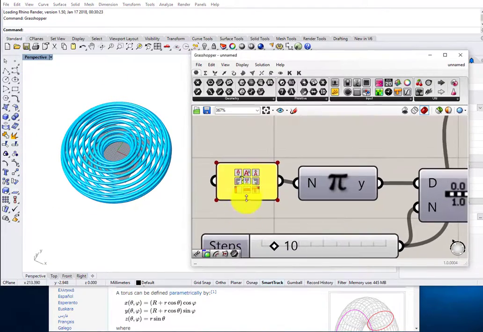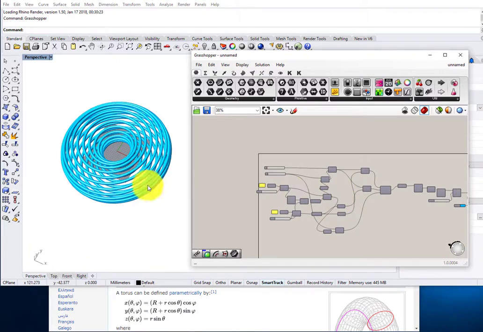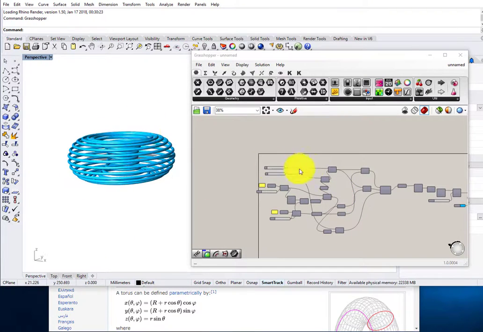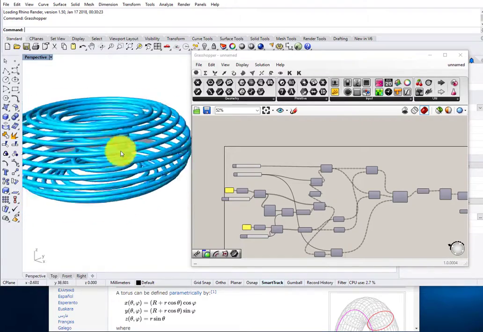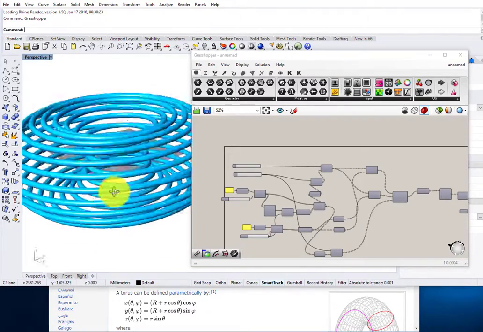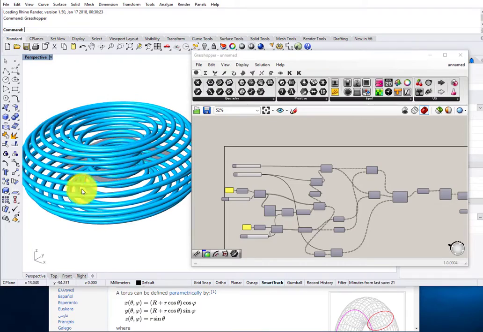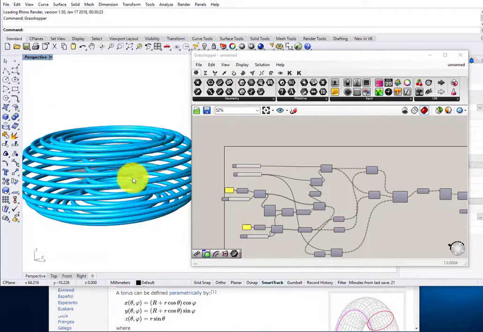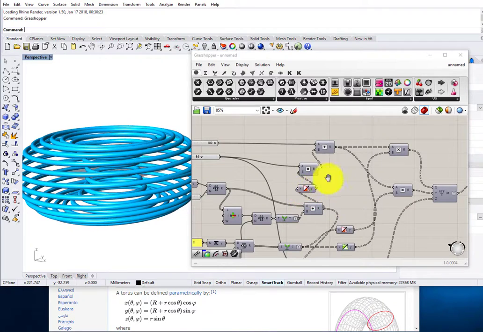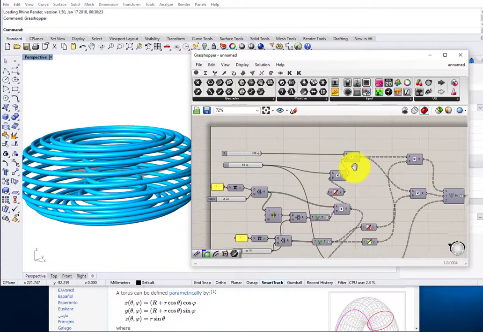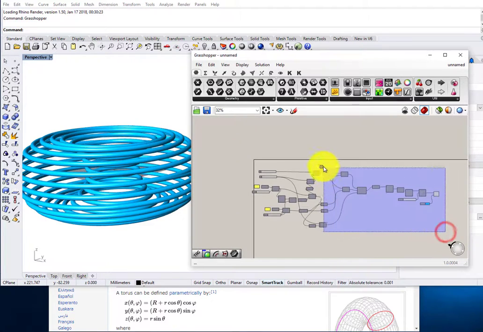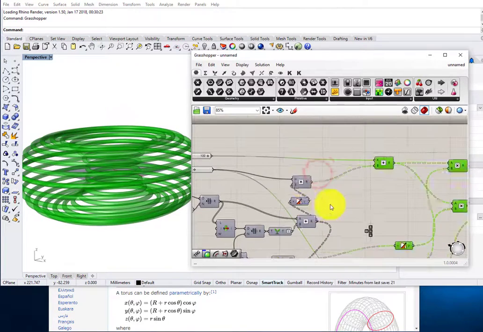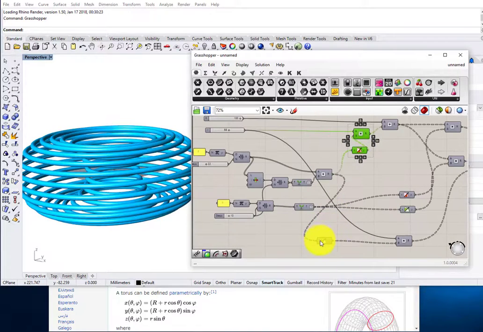And let's add one more variable so that I can animate the movement of this continuous curve, upward or downward. Now, in order to do that, let's make this go a little bit to the right.